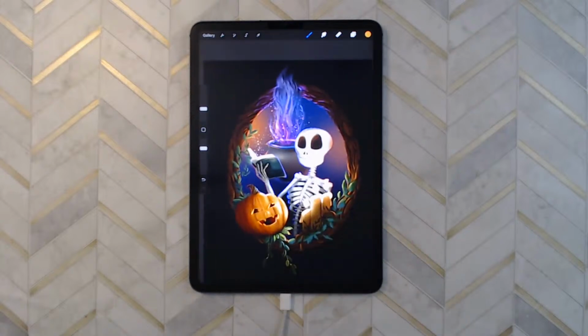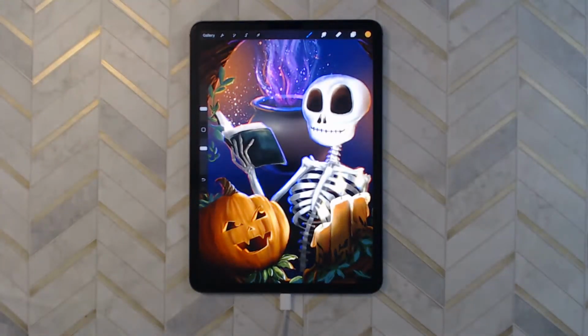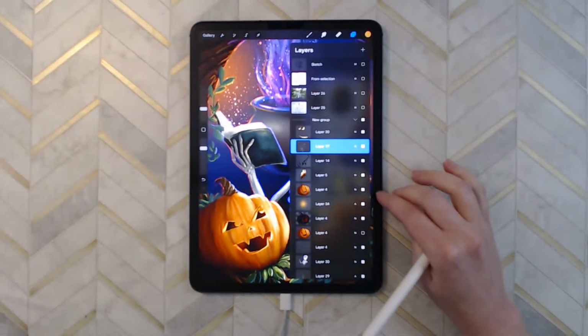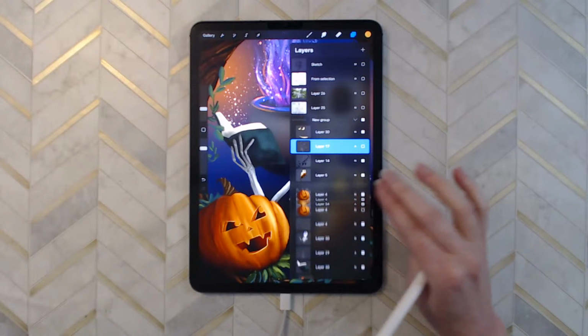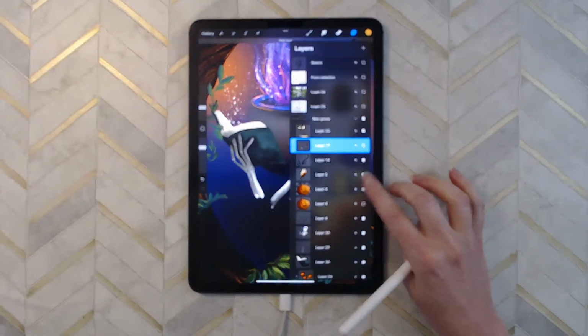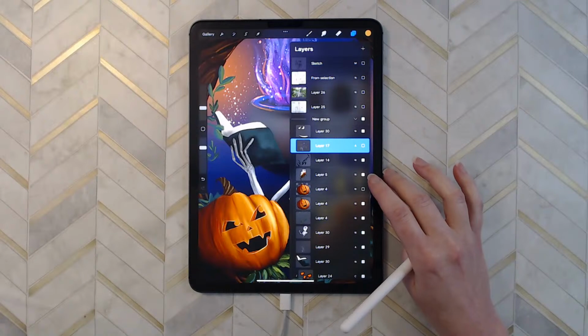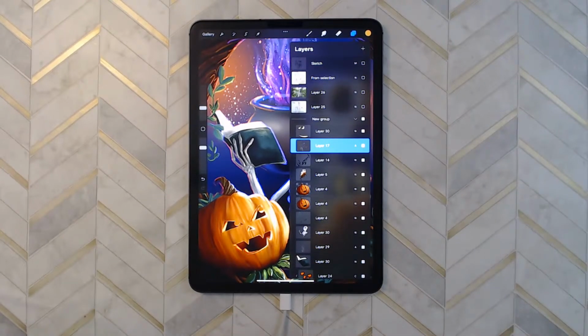I think that looks probably better. I just think in general the pumpkin looks more interactive. Before it looked kind of flat in my opinion. So hopefully that looks better. If I take that away for a second. So basically this is what it looked like before. And now this is what it looks like by comparison.